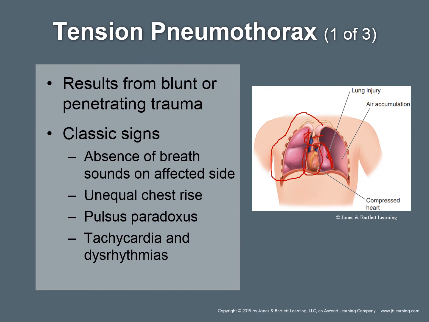The difference in a tension and a simple pneumothorax is hemodynamic changes. The patient's vital signs begin to become unstable. Okay, you will have absent breath sounds on the affected side, no breath sounds, hyperresonance where that air is, okay, unequal chest rise, pulsus paradoxus or an absence of pulse on inhalation, tachycardia, and this pressure on the heart can cause cardiac dysrhythmias.